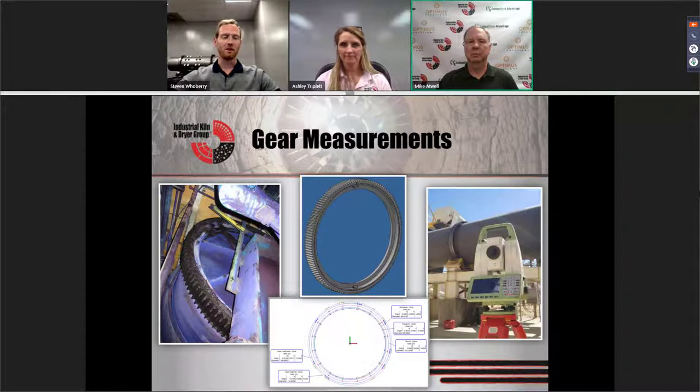Some of the benefits here, as Mike touched on, is that while sometimes you do need to remove the gear, we try to avoid that step in the process so we don't interfere too much with your operation or cause prolonged shutdowns. Just like we'll go out there with hand measurements and maybe shut the unit down for a short portion of the day — this serves the same purpose: avoiding any unnecessary shutdowns on your end.